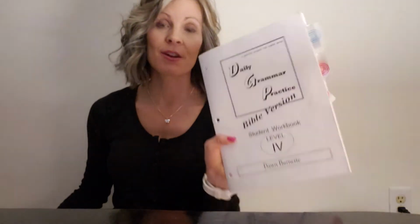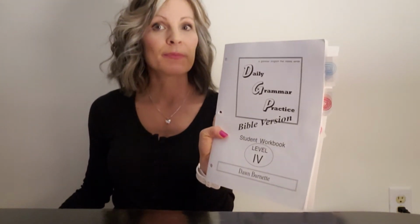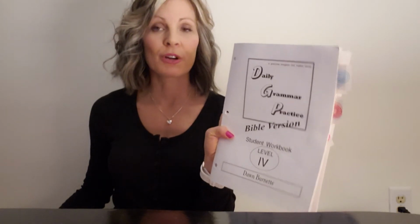We haven't totally used it that way this year. We usually take one sentence and do the whole week all together. That's just how we've used it. But I do like that the notes are right there for the kids, and they can be very independent. I would say it would take maybe 2 or 3 weeks for your kid to brush up, learn everything, and become a little bit more independent.